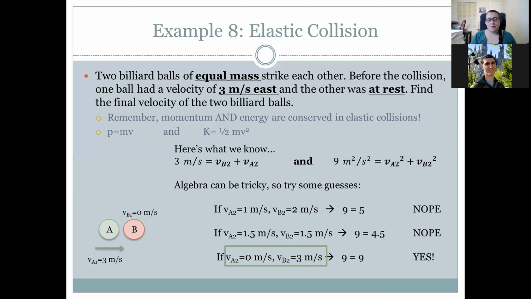The final velocity of ball A is 0 meters per second, and the final velocity of ball B is 3 meters per second. So what's happening in our collision here is that all of the momentum from ball A transfers to ball B, and initially ball B was stopped, but afterwards ball A is kind of stopped right there where the collision happened. If you've ever played pool before, you might have seen that happen in your game, which means that you had a perfectly elastic collision and both momentum and kinetic energy were conserved. Yay! So now next time you play pool, you can think of that.